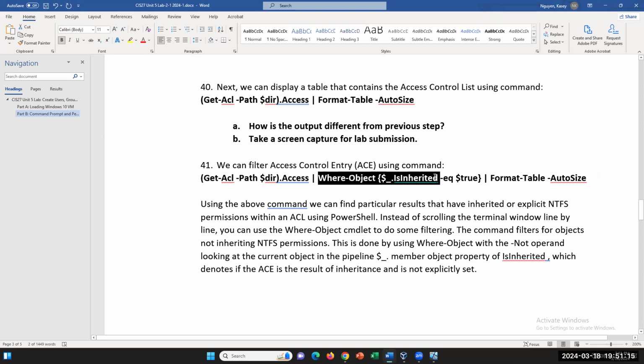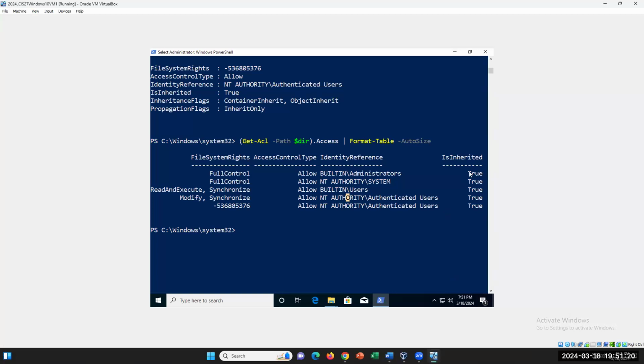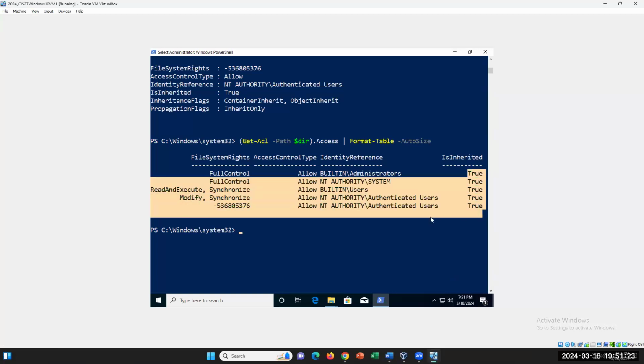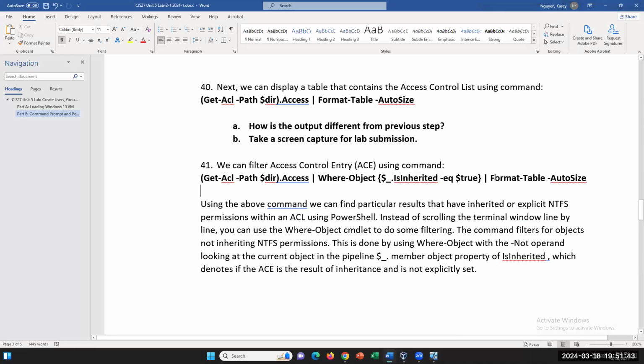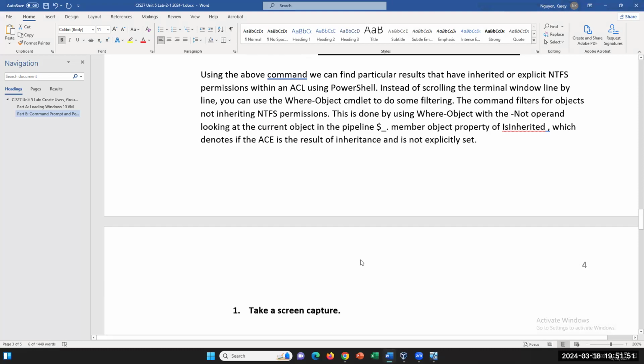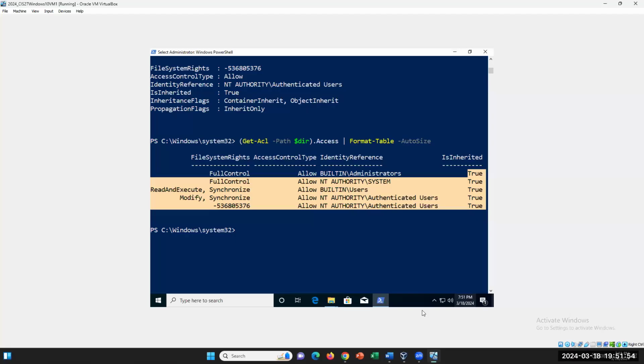However, the display might be slightly different. This one is going to look at the query where we are specific to the object, even though all our objects are inherited true here. So we would filter only where inheritance is true. If all the objects are true, then it displays all the objects, right? So you might not see a specific difference, but if I have objects that are not true, it's going to block those out. It's not going to include those, okay? So this allows us to query inherited objects. I put some information there for you, so we can try that now.